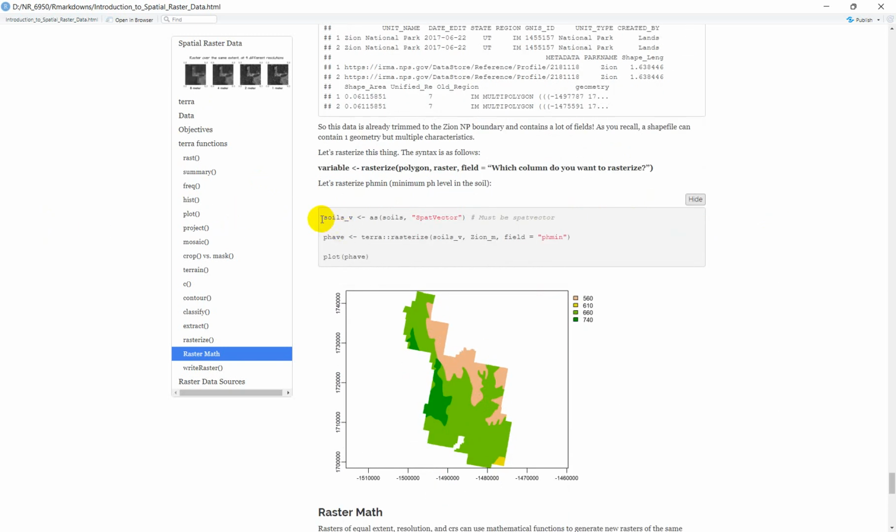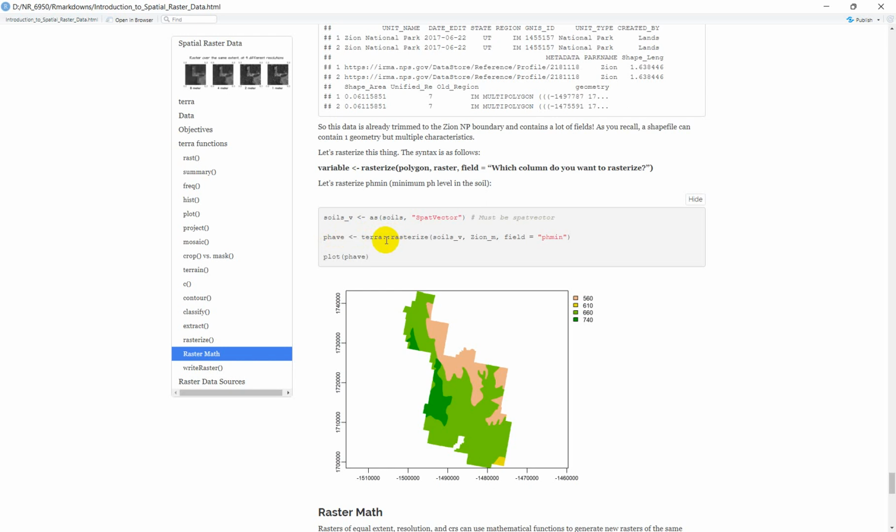Turning our soils into a spatial vector is one thing you must do, since rasterize cannot work with sf objects; it needs a SpatVector. So now we have soils_v, a SpatVector of the soil geometry and all its characteristics, and we're going to create a new one called pH average, although it should be pH minimum. This was a mistake. Just pretend it's pH minimum.